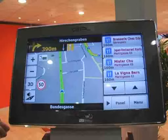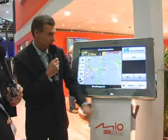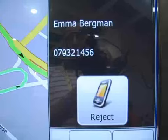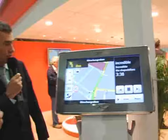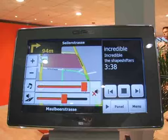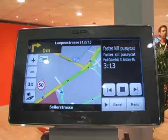Besides navigation, we also have our phone, with a Bluetooth connection. Automatically, when a call comes in, you keep your navigation ongoing and have your phone ongoing on the right-hand side. There is also the MP3 player, which you can have as a small player like now, or you can increase the sound while you're driving without very complex movements. Besides the MP3 player, you have a lot of other related tools.